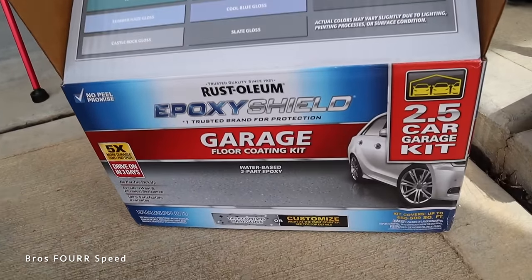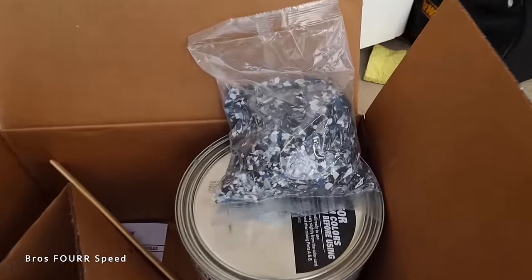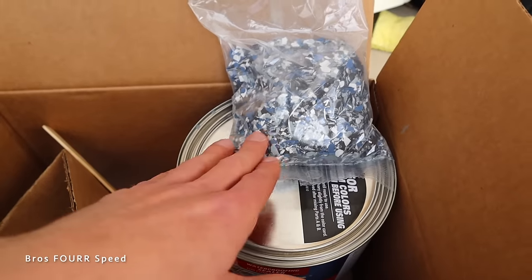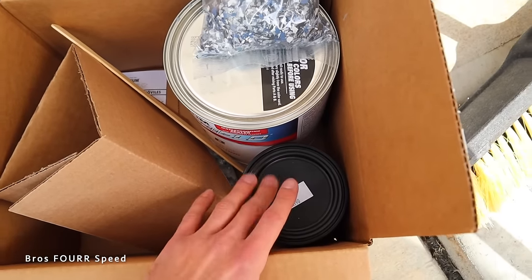It's a two-part epoxy. This kit comes with everything you're gonna need. It does a really cool gray color. You can also get it in all these custom tints. And then we have the blue, gray, and black paint chip flakes. So as you can see, we have the 1 gallon and then the little one right here.